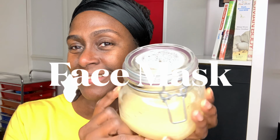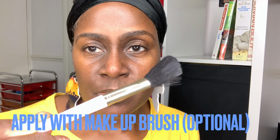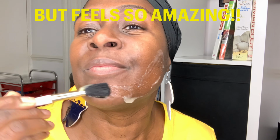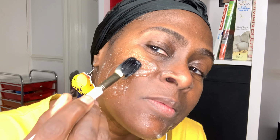So next, it's the face, guys. My face mask. I put a couple of spoonfuls in a little bowl and apply the mask, which is so cold because I've kept the Seamoss, obviously, in the fridge. So you apply it thickly to your entire face. I'll tell you guys, this felt so amazing.